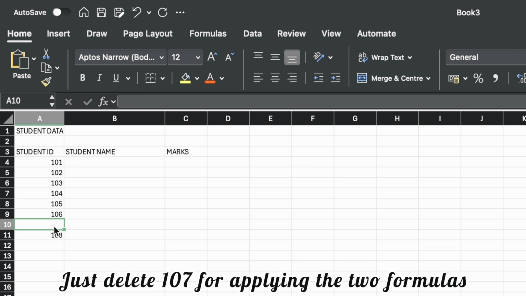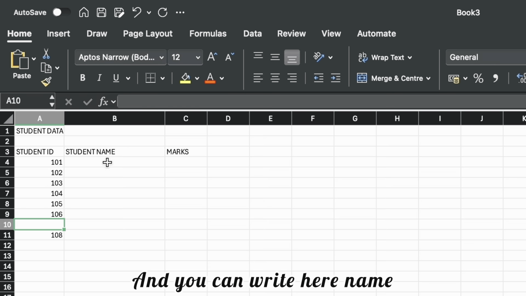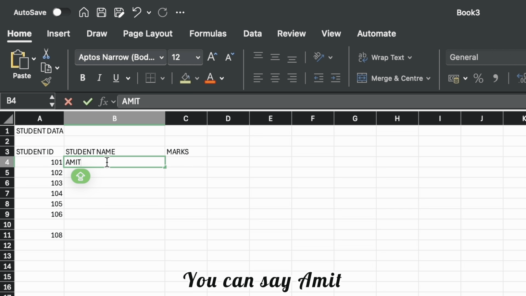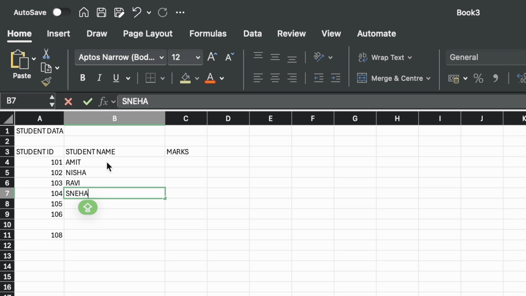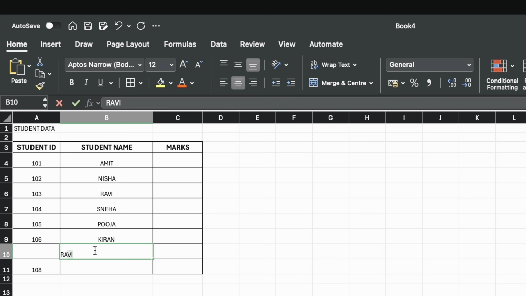Just delete 107 for applying the two formulas, count and counta. And you can write names here: Amit, Nisha, Ravi, Sneha, Pooja, Kiran and Rahul.